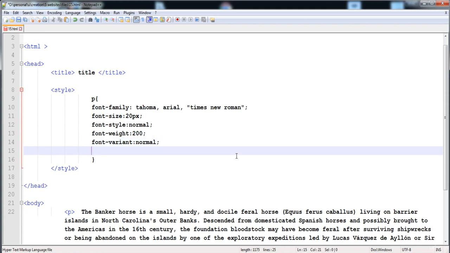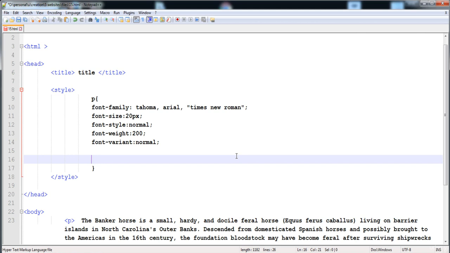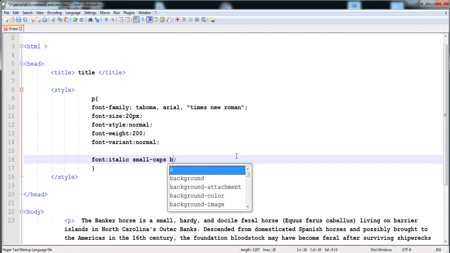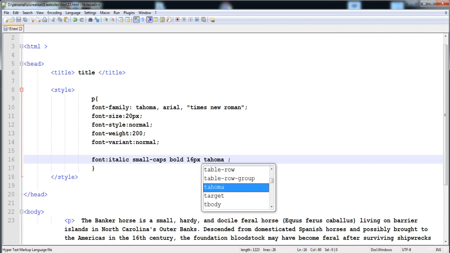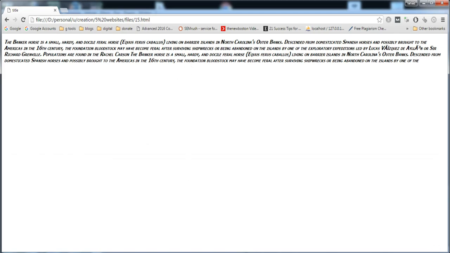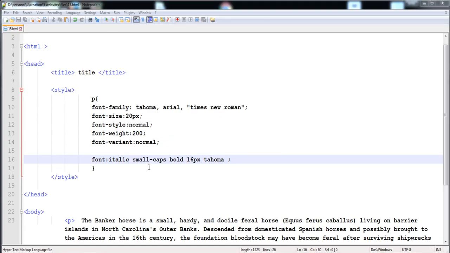And the next thing is the shorthand property. You don't need to use all the properties. You can give all the values you want in a single line. Here, first of all, you are able to give the font style. I'm going to give it italic, and you can also give the font variant and then the font weight. And then you have to give the font size. Here it is 16 pixels, and then you are also able to give the line height after a forward slash. But here I'm going to give the Tahoma font family, with only one font written. So this is the way we can give the different values.